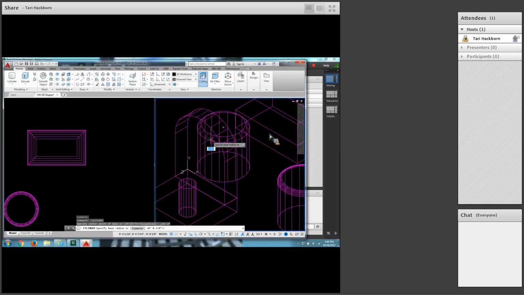Okay, this cylinder gets a radius of what? I lost my spot in the book. Quarter inch.